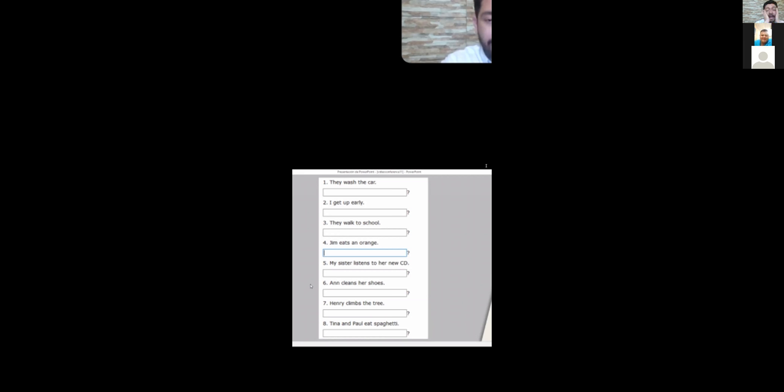Ah, no, pero ya la entendía a Yesenia. Who climbs the tree? Henry climbs. Sí, podría ser who climbs the tree, pero con la diferencia es que en este caso, ese tipo de WH questions no se las voy a enseñar porque es bien complicado. Porque en ese caso, who y what toman el sujeto. Si usted la pone así, who climbs the tree, si se fija aquí, ya no lleva el do. Porque el who toma la función de sujeto. Y el sujeto se toma como tercera persona.